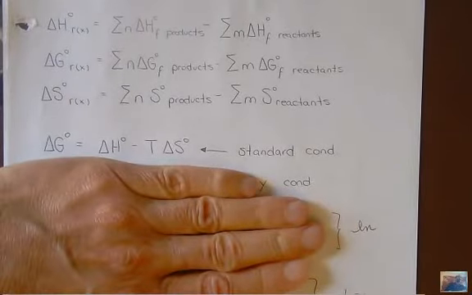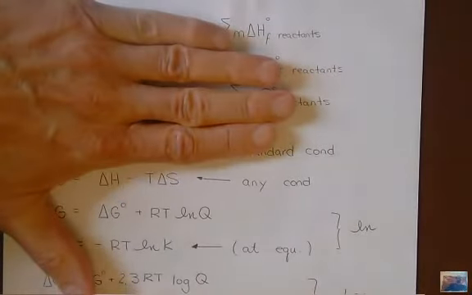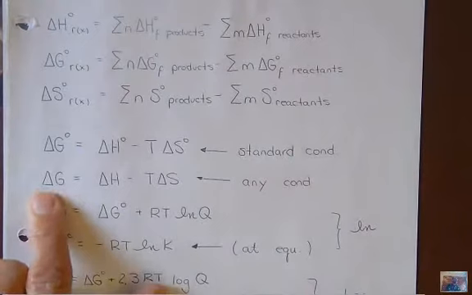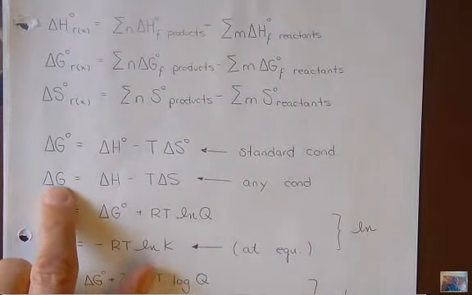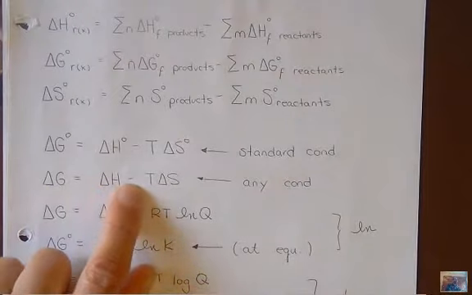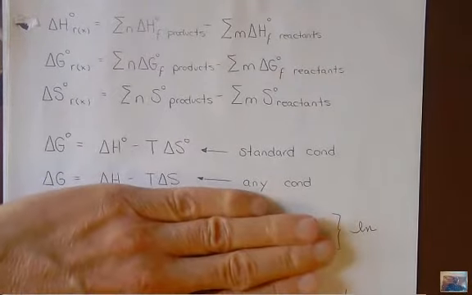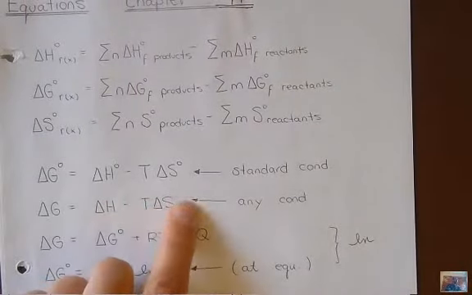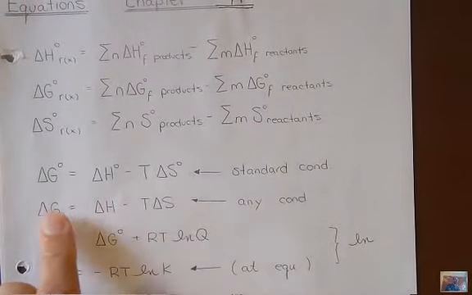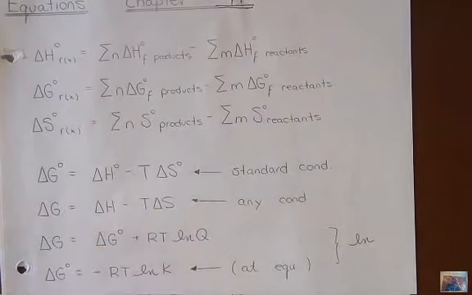Okay, a couple of important equations. I might as well start with the basic one first. Under any conditions, no matter what the conditions are in the world, it is always true that delta G is equal to delta H minus T delta S. This is called the Gibbs-Helmholtz equation. It relates enthalpy to entropy to free energy. What is free energy? Free energy is the amount of useful energy that can go on to do mechanical work or biological work or anything that you need to do in your system.